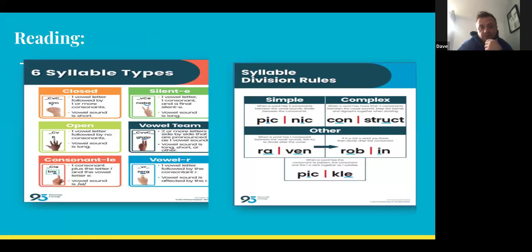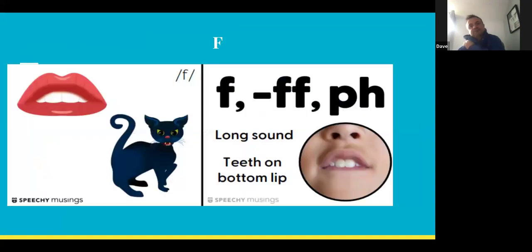Now remember, these are syllables that I have in the classroom. Okay. Now, these are sounds. The letter F. If you look at the teeth, that's how we make it. These are the different letter combinations that will make the sound f. But for now, we'll just focus on the F. You will see the 2 F's at the end of words. You'll see the PH, different parts, but the main one for the PH is phone. Phone. Okay. So if you look, it's F.